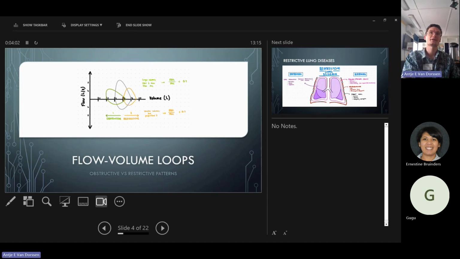I think it's important to understand that this is of limited use in ICU setting in general, unless you've got a patient who's known with these diseases prior to being in ICU. And then you can have an understanding of where they might be. We won't be able to do this kind of investigation on an ICU patient, and for that matter, something that we treat regularly like ARDS often leans towards the restrictive side of things, even in a patient with an obstructive picture.